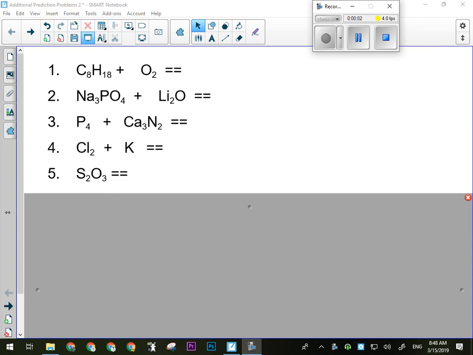All right, so number one is what kind of a reaction, because that's obviously our first step here. It's a combustion reaction. And I know it's a combustion reaction because I see carbon and hydrogen reacting with oxygen. Okay, it's a hydrocarbon combustion reaction. That's actually the full name for them. All right, so anytime I have carbon and hydrogen together in a molecular compound, it is a hydrocarbon. Okay, reacting with oxygen. The products of all combustion reactions are the same: carbon dioxide and water.